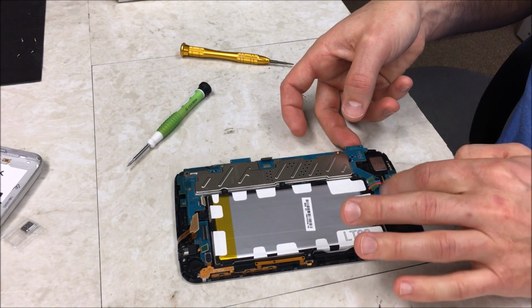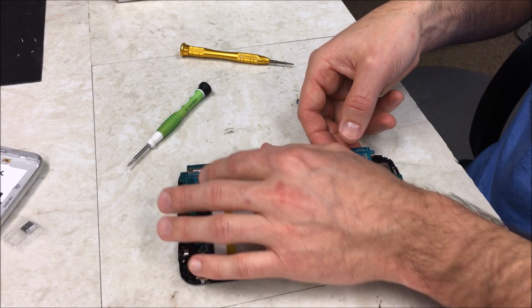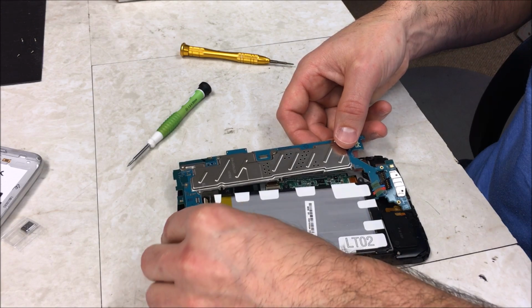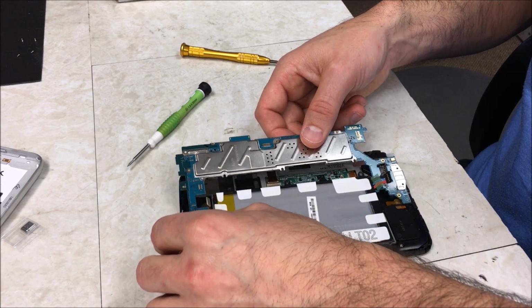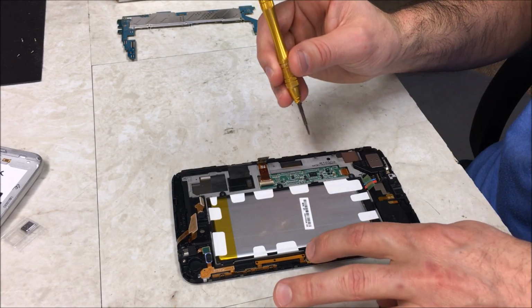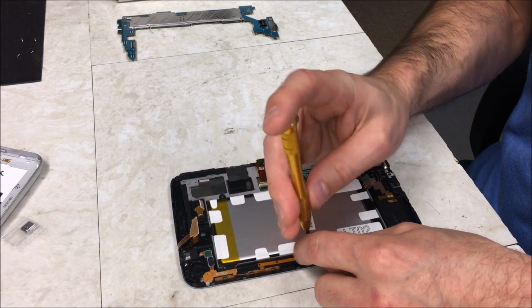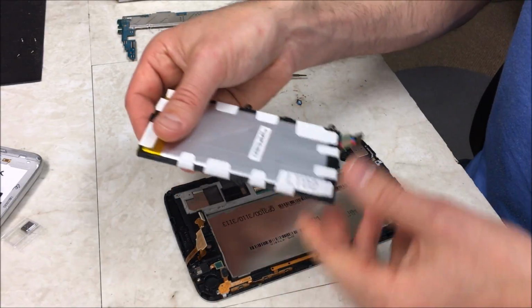And then when you lift it out, make sure all your connectors are out of the way before you lift this all the way up and out. Because if it gets stuck, you can damage something. I should just remove this battery too, because it's going to be a pain to put back together if this isn't out of the way. So I'm going to just take out this screw here, and that should remove my battery. There we go.